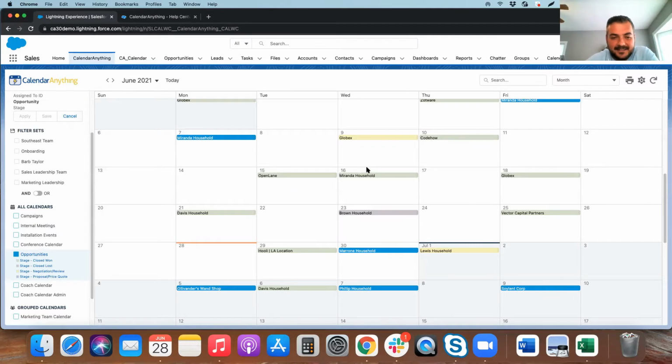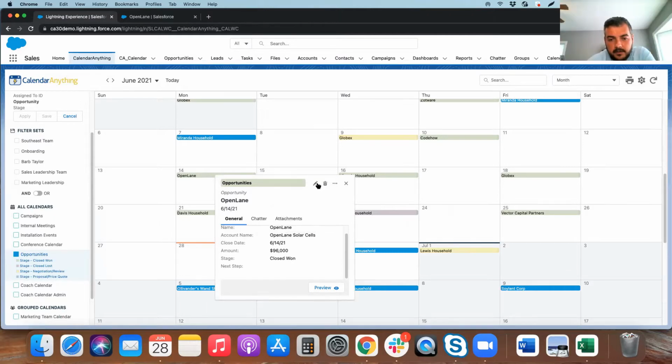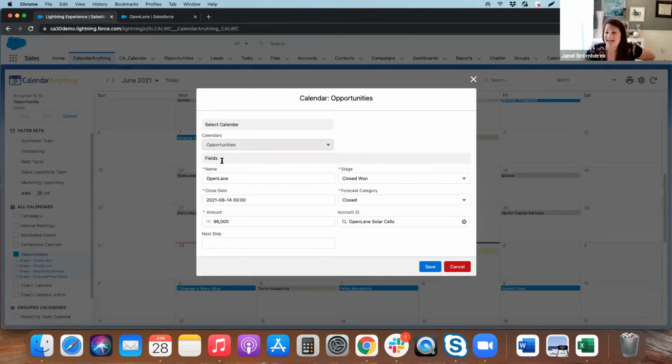Yeah, so this is an opportunities calendar. It's built off of the opportunity close date. A few little things as far as features and functionality of Calendar Anything. If you want to quickly update the close date, you can just drag and drop. It'll automatically update. To see additional information, you have total control over what you see here and that setup of the calendar and that details pop-up piece. You can also chatter straight from the Calendar Anything UI, add attachments. There's a little pencil there that allows you to just change the title, or you can edit any of the records. So it's just like editing a record straight within Salesforce.